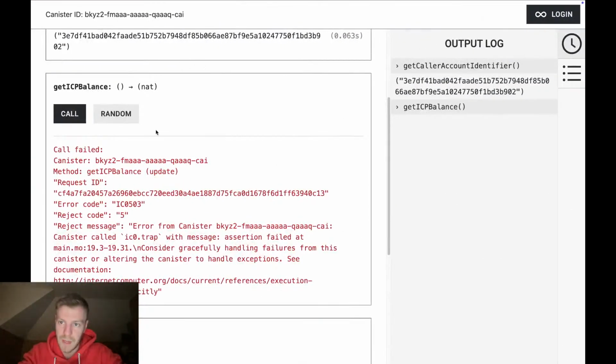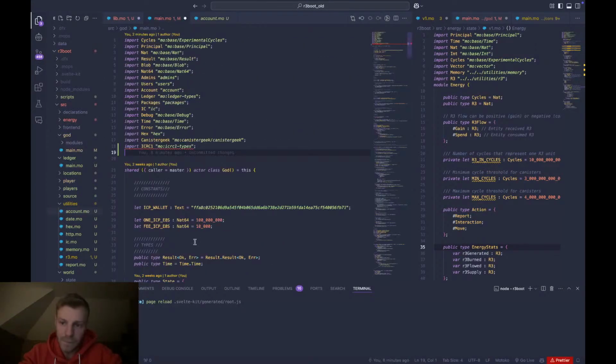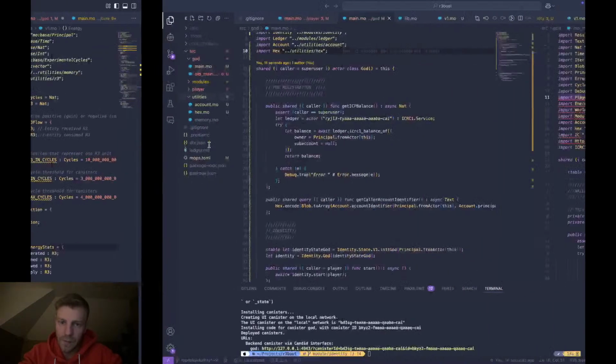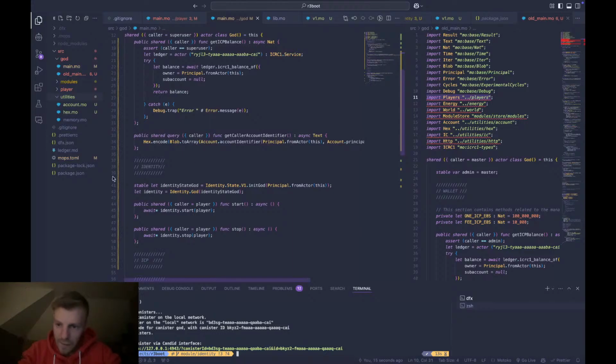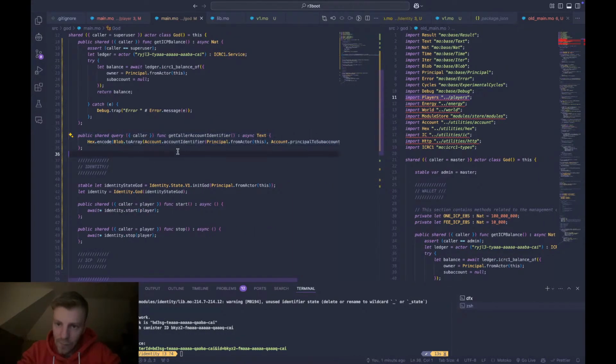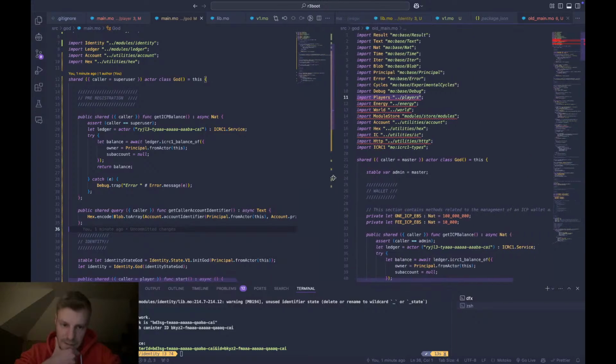Because I just deployed locally, there is no ICP ledger, so it's perfectly normal that we have this error. I think that's pretty much everything we need on the test side. We will test this function once we have the front end as well, to see that what we display on the user side corresponds to what we have on the backend.